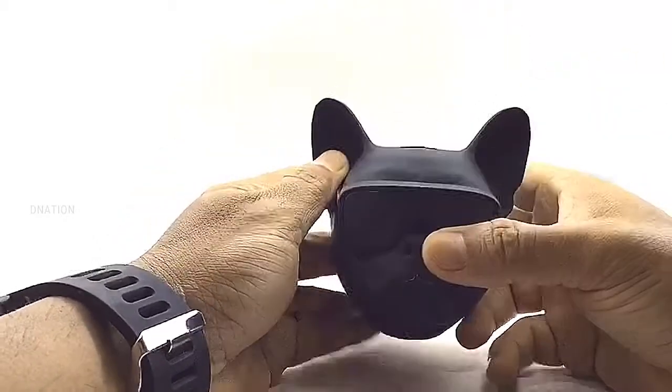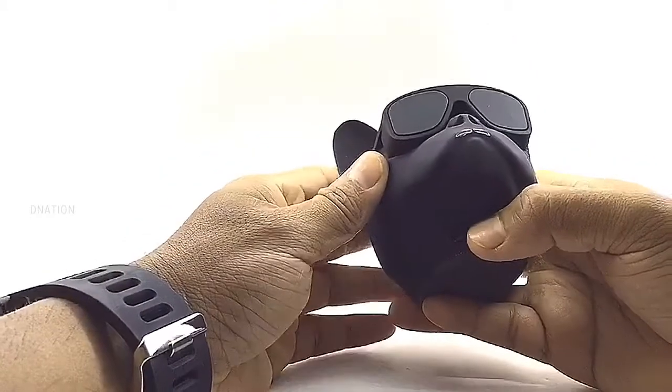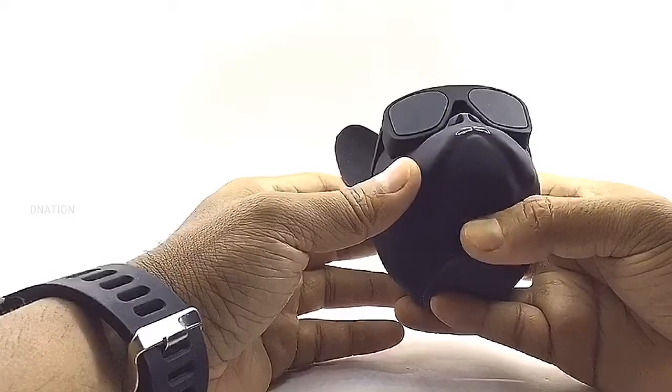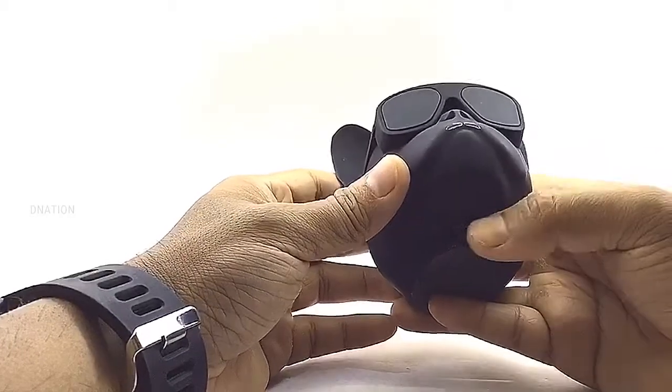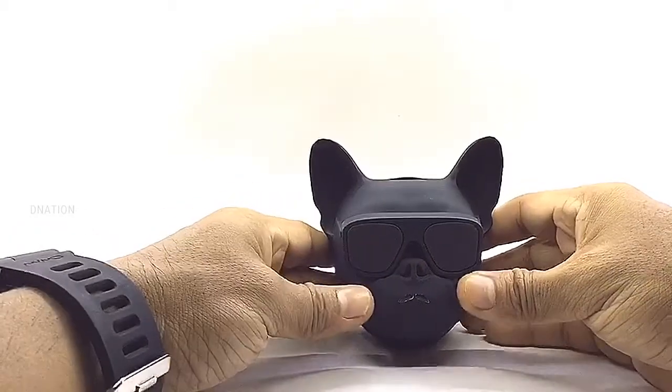This device also has touch-controlled sound buttons. The touch feels quite good and smooth. One touch for next or previous song, and press and hold twice for volume control. Overall, the build quality and the design is amazing, and this is built of sturdy ABS and weighs in at about 393 grams.